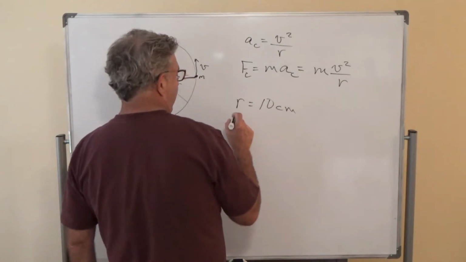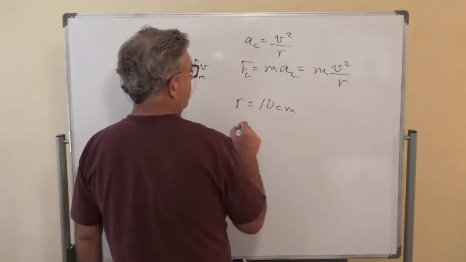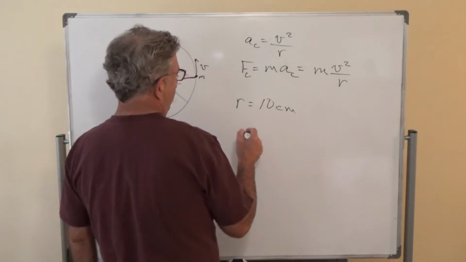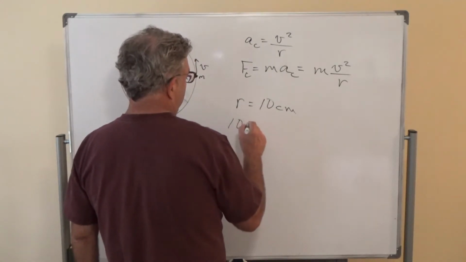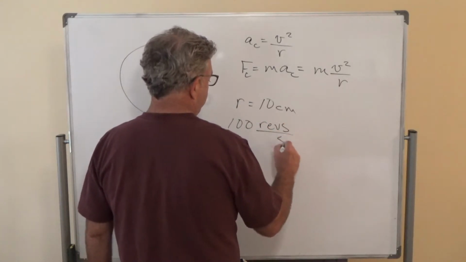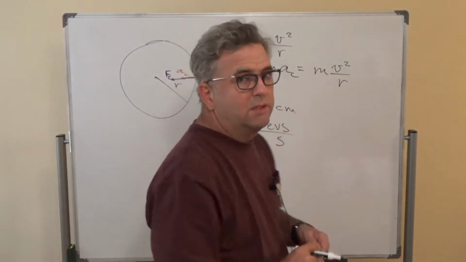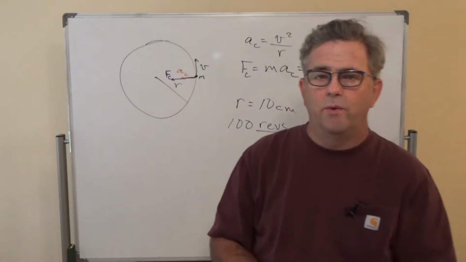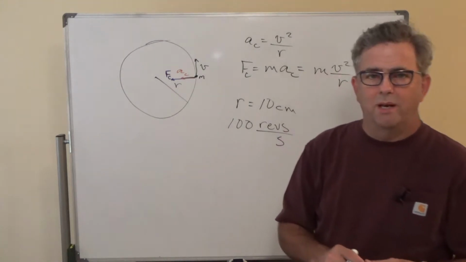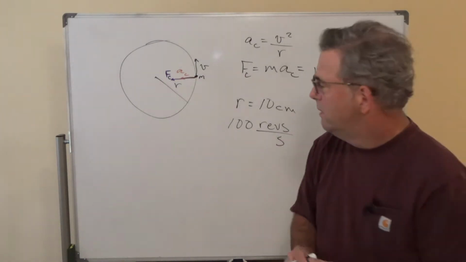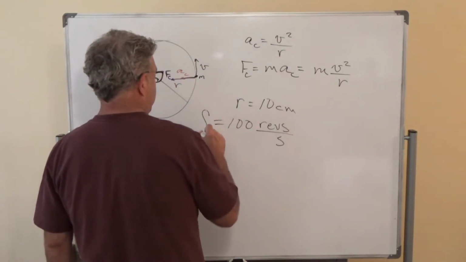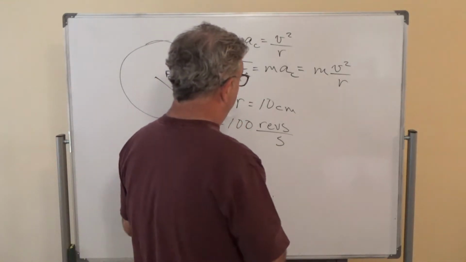And it's rotating at, let me give it a rotational speed. Let's say just something reasonable, about 100 revs per second. That's pretty slow as things go. Okay, 100 revs per second. That's 6,000 revs per minute. That's fairly slow. Okay, so this would be the frequency. That's 1 over the period.